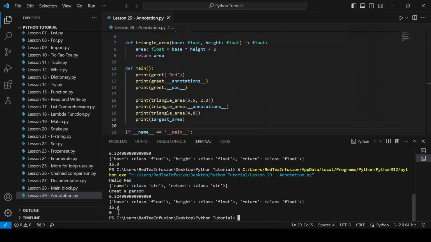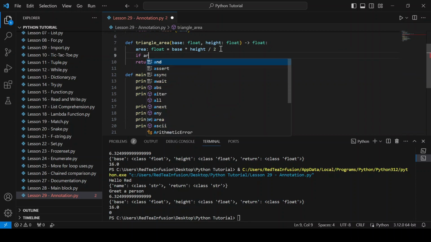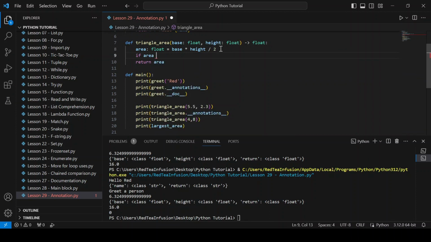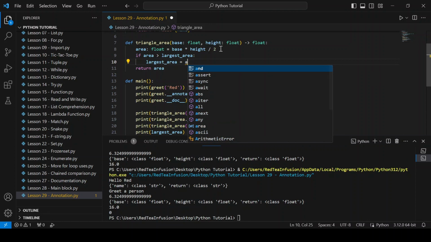Now, let's modify our function so that every time we call it, the largest value saved is compared to the newly calculated area, and if it's larger, we reassign the new area to the global variable largest_area. So, if area > largest_area: largest_area = area.